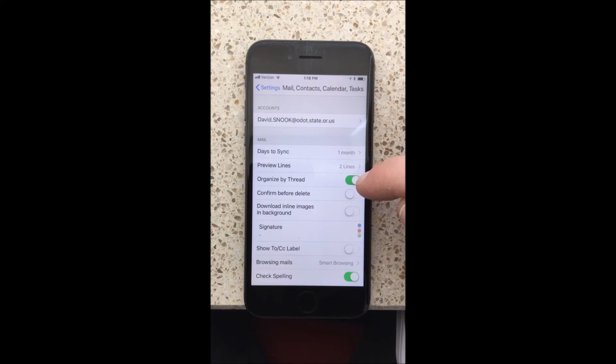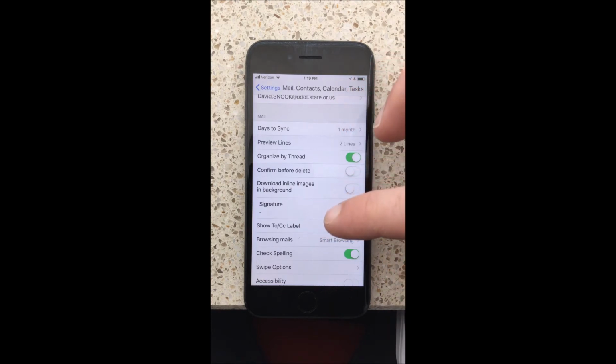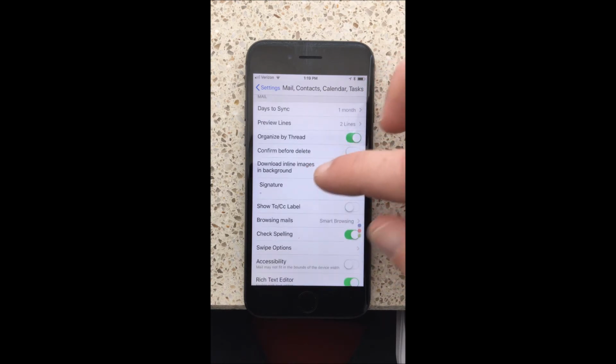Organize in thread, if you want it. Right now they do thread, which means that they have everything that's included in that email thread. So it's like based on a subject, it'll show everybody that has talked to you on that. If you don't like that and you want one email per thing, then you can turn that off, and it basically turns that off. You can do any of the confirm to delete, signature. If you want to put a signature in there, that's where you have to do it. It won't automatically do it. It'll just be blank, or say sent from MaaS360 or whatever the default is.